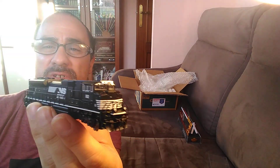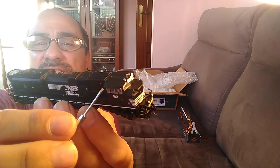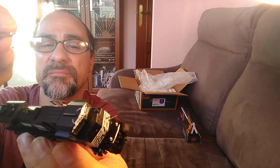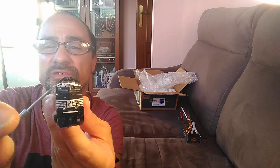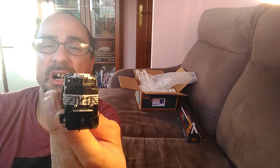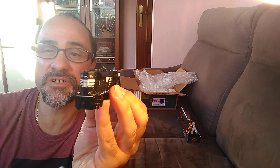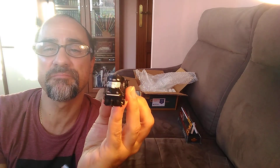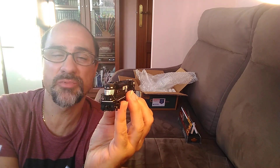For example, here on the side windows of the cab, you can see — I don't know whether you are able to watch it or not — you can have the sun shades, on both sides. On the front cab windows, you've got the windshield wipers. This is the Norfolk Southern version, so the loco has got front and rear ditch lights. Union Pacific versions don't have the rear ditch lights, as it is prototypical.